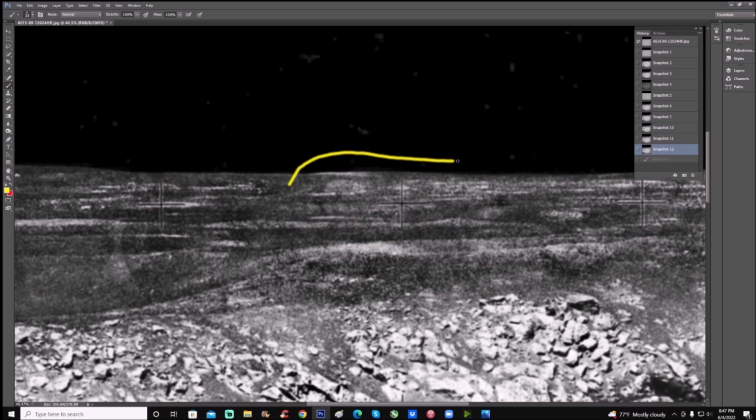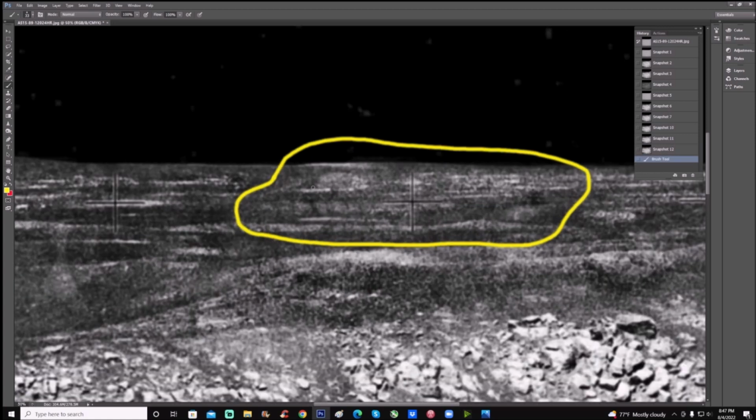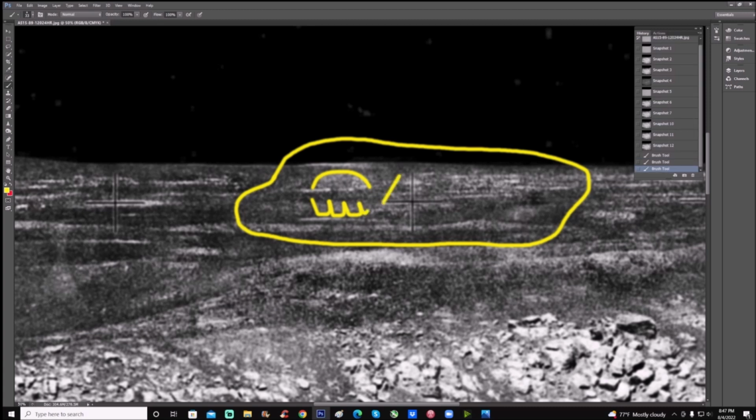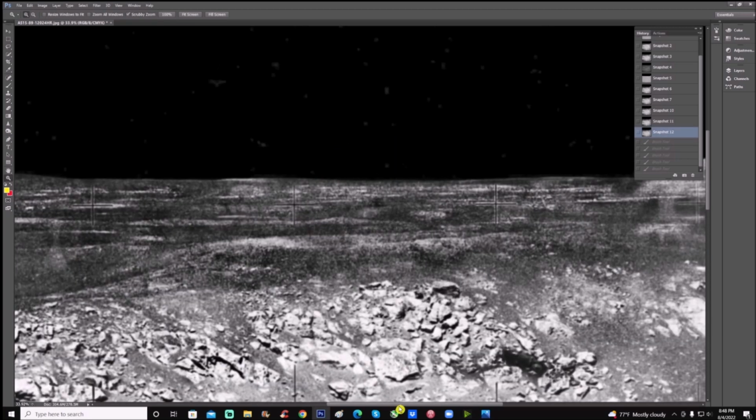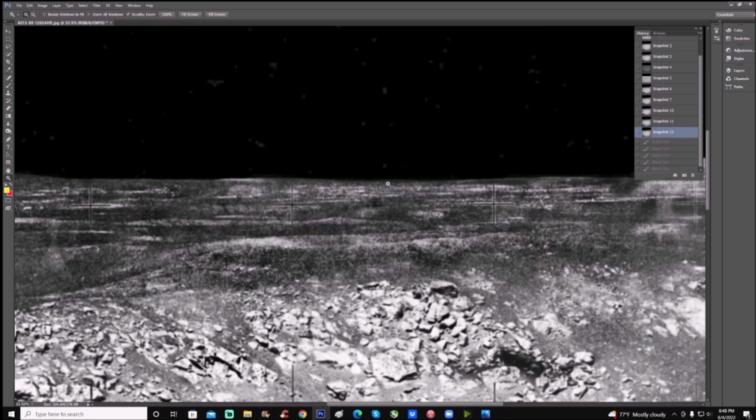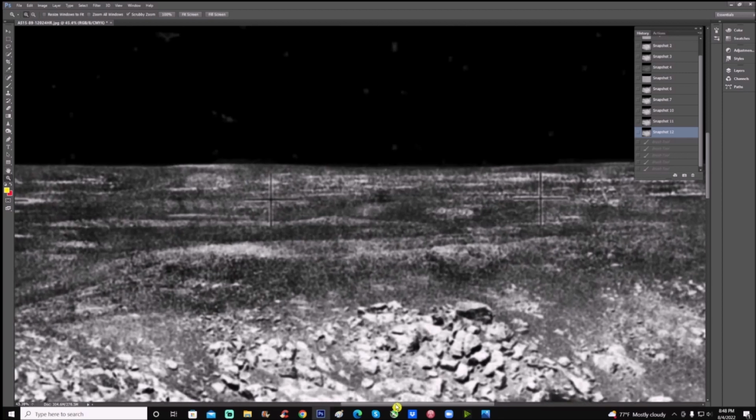If you look over here, check this out. What is that, and what is going on in there? It almost looks like we're seeing this 3/4 circle. See this? Right here. And then we have these other pieces coming down, and you can see they have individuality. I'm just going to do this. Okay? And what looks like a pipe type thing sitting right here. And we have other things here to the left. I don't even know what to make of it, folks. Couldn't even tell you. Whatever these things are, they're there right in front of the astronauts. Right in front of them, they're taking photos of this stuff. Okay? I'm going to go back in a little bit here. Keep going to the right.